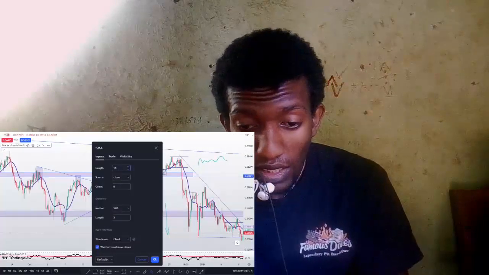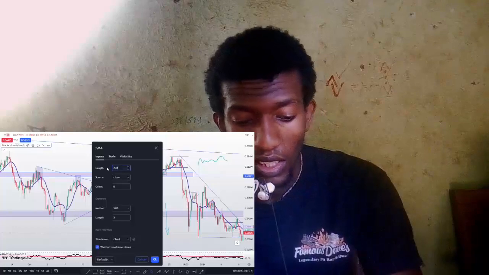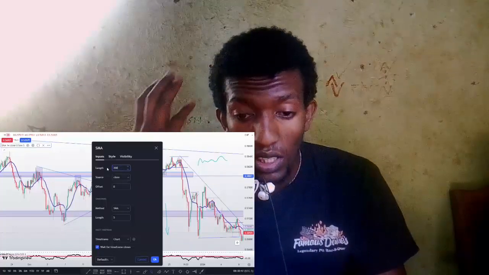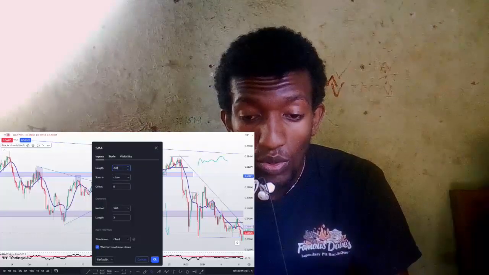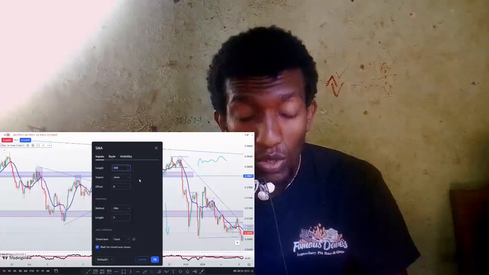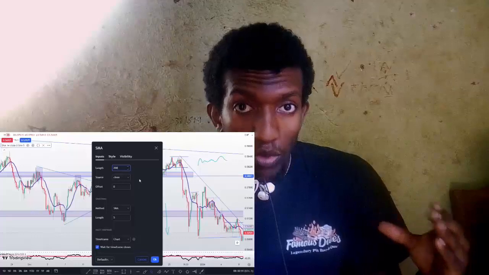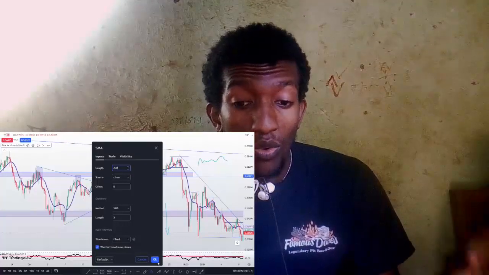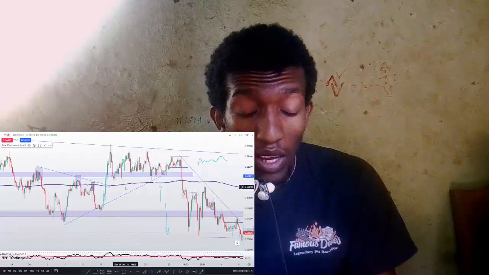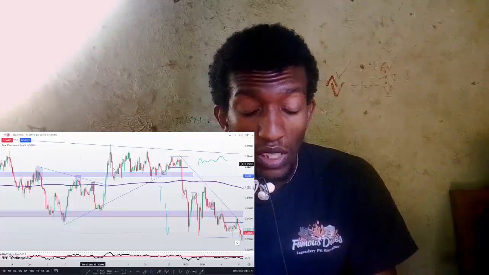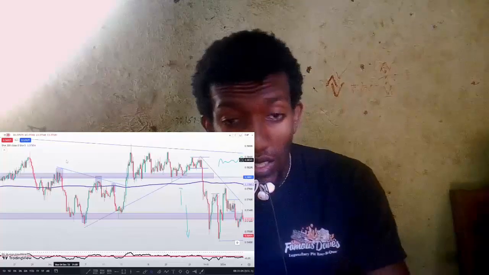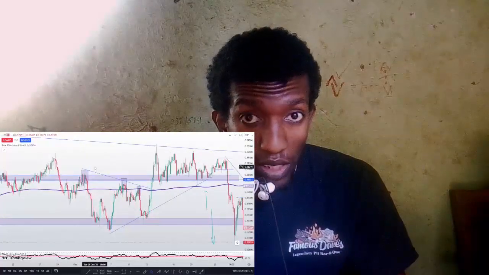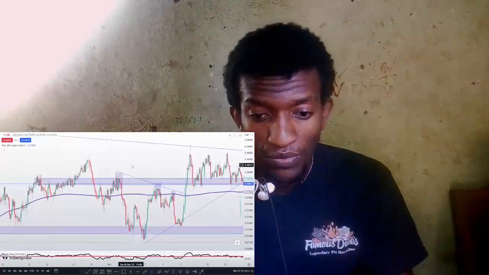The other thing is to identify the trend. Is the trend bullish or bearish? To do that, you enter a period of 200, which means the moving average will calculate the previous 200 days of movement of this currency. Here we are analyzing the Australian dollar versus the Swiss franc.